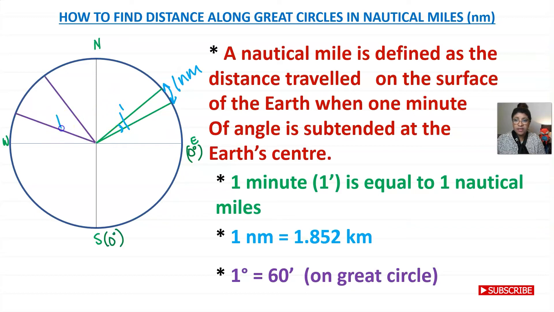So if you have one degree here then, that's going to be equal to 60 minutes. So on the earth surface, what would that be in nautical miles? Well, one minute is equal to one nautical mile. 60 minutes is going to be equal to 60 nautical miles. So 60 nautical miles on the earth surface.